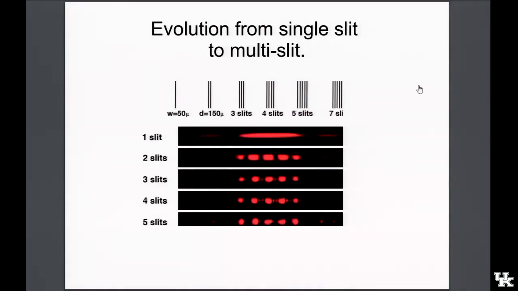This is just to show you, if you wanted to take a stroll from single slit to multi-slit, well, first you do 2 slits, then you do 3 slits, 4 slits, 5 slits, and so on and so forth. And you could watch on your stroll how the diffraction pattern changes. It would be a wonderful thing to do if we had time. Well, here's at least pictorially what happens.